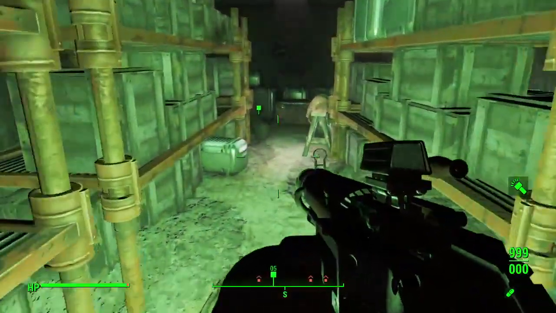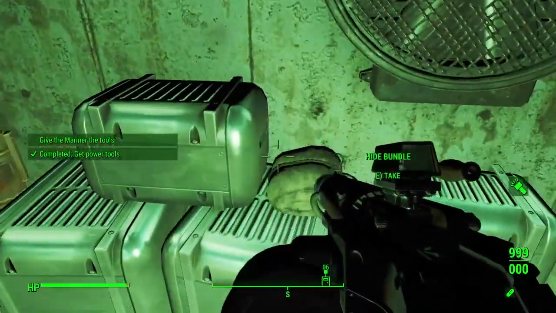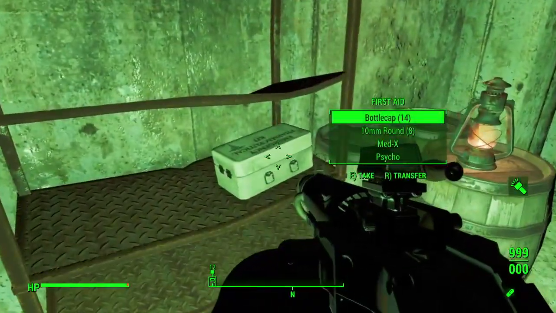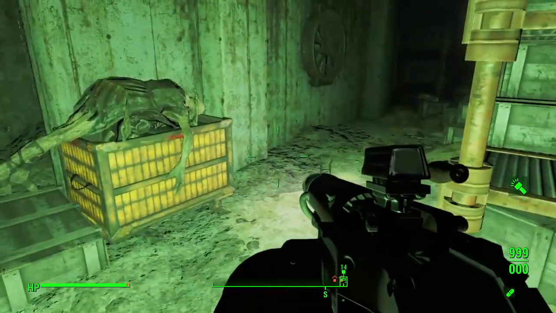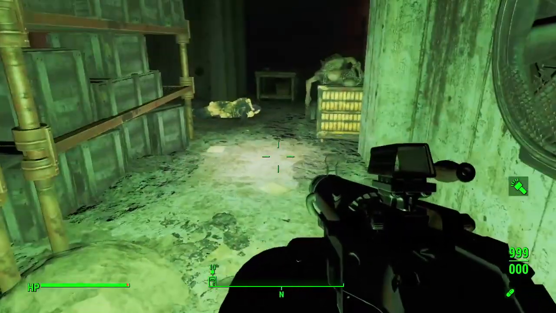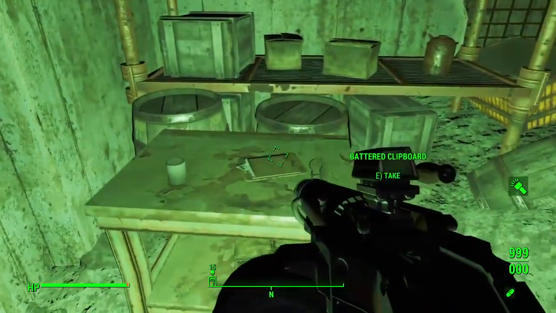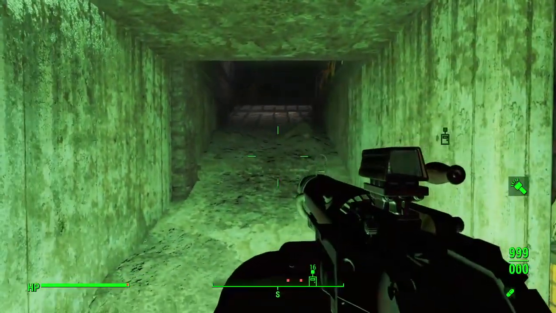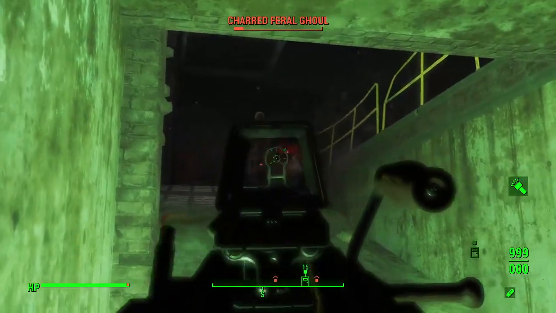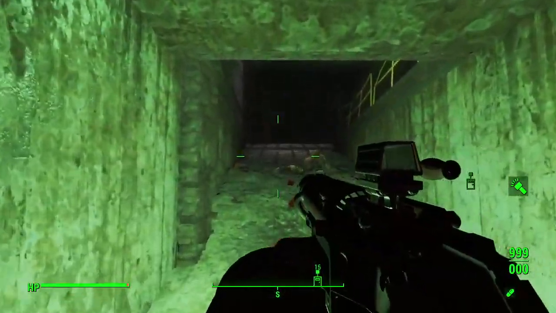I think that was a key or something we just picked up. Some goodies in there. Ah, power tools. Okay, we've got the power tools. Nick, I hear a lot of crawling around. How did that guy get on top of that guy? You're in for it now! That's the last of them. Folks won't be chewing on us! Nick, you don't have a lot to chew on, so you've got nothing to worry about.